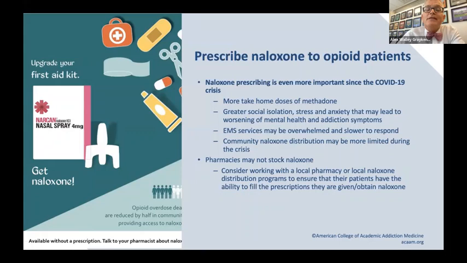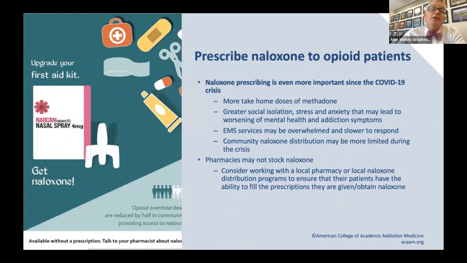Naloxone prescribing, it's even more important since the COVID-19 crisis. There's been more take-home doses of methadone, which is a good thing. But it also means that it's a good idea to have more naloxone out there. There's greater social isolation, stress, and anxiety that can lead to worsening mental health and addiction symptoms. Early on in the pandemic, EMS services might have been overwhelmed and slower to respond, and the community naloxone distribution might have been more limited during the crisis.